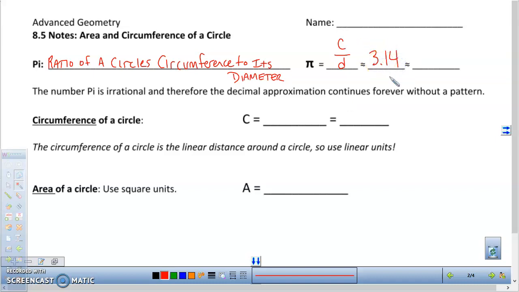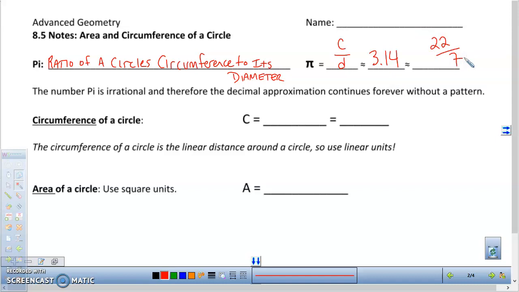Right? Now, you guys know, when you study pi in middle school, that it goes on forever. It's an irrational number. You probably maybe had competitions for who can recite the most digits of pi and all this stuff. So it does go forever without pattern. It's an irrational number, but we're going to use 3.14 as an approximation. There's also a fraction approximation of 22/7. That's pretty close to pi.